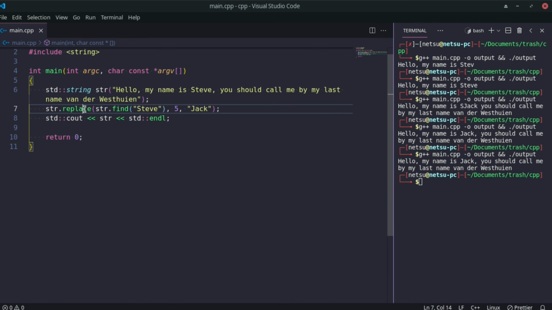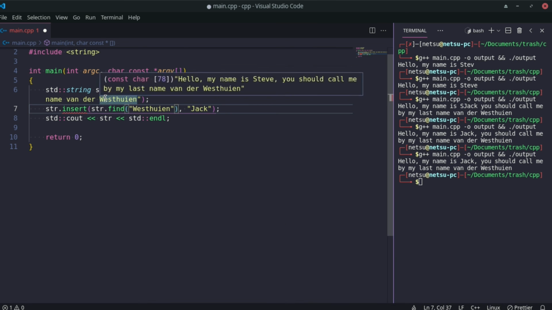Now you could also insert something into this. So let's say we want to insert something to string, so we can just say insert. And let's see. Hello, my name is Steve. You call me by my last name, Thunder, and then you see Visthøy, but there's no Z. We want to add a Z here. So what can we do? Well, first we can find where that is. And of course we could replace it, but I want to show you an example here. And then we say where it should start.